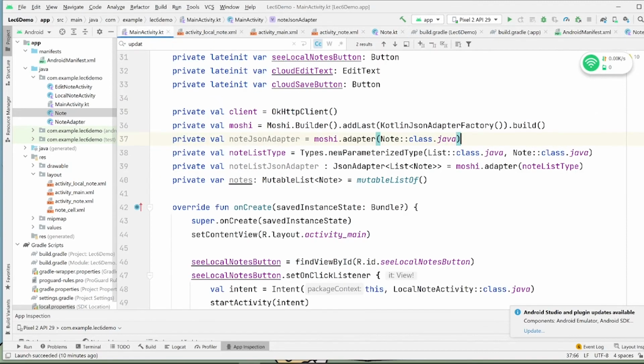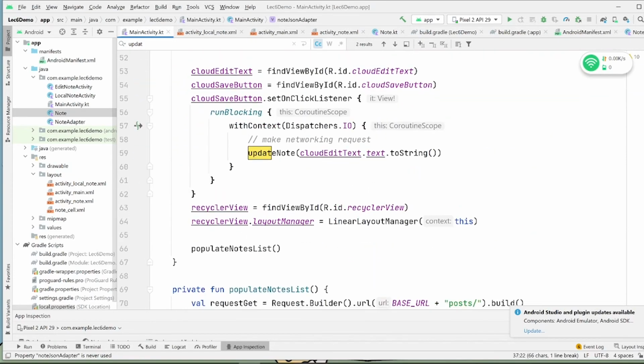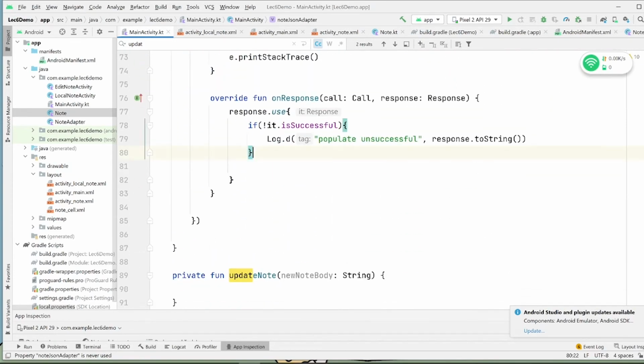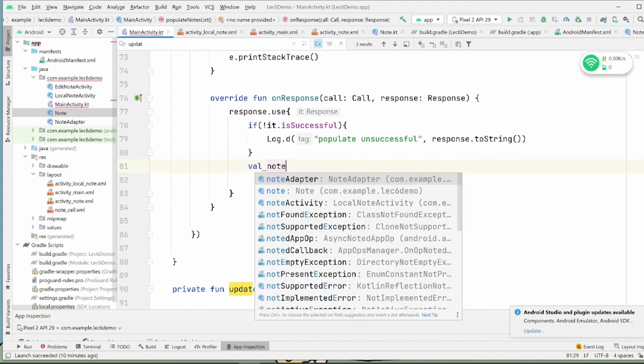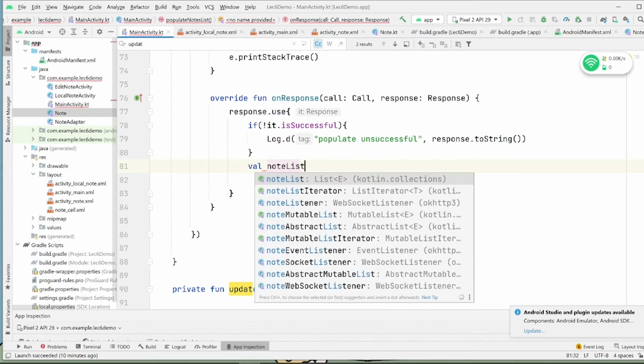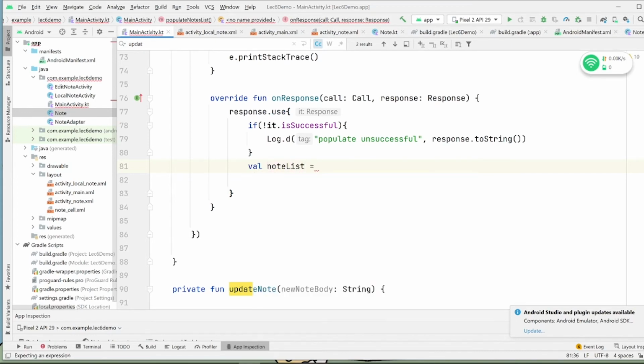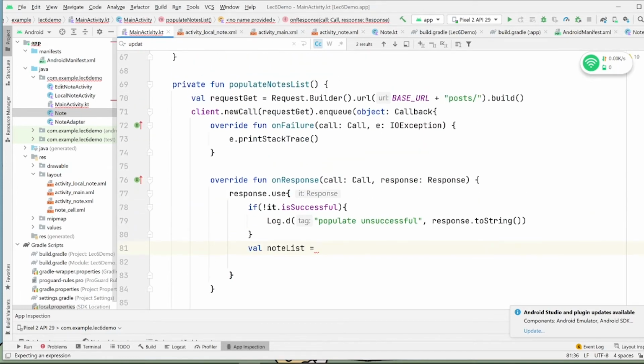But back in the main activity, actually, I did Moshi adapter with this node class, and I did create an adapter for it. So this adapter comes in handy when you actually have a return value from your API, from your backend. So the return value of this GET request will be a list of nodes.